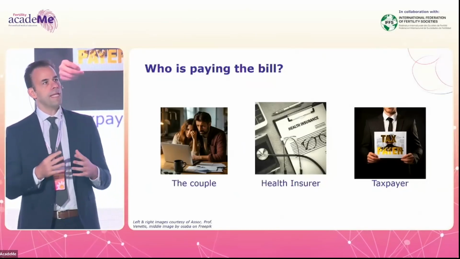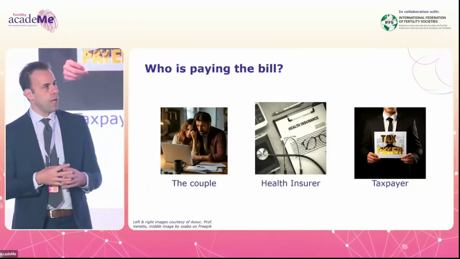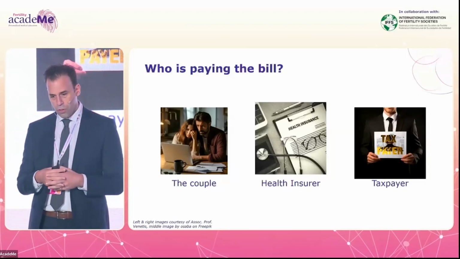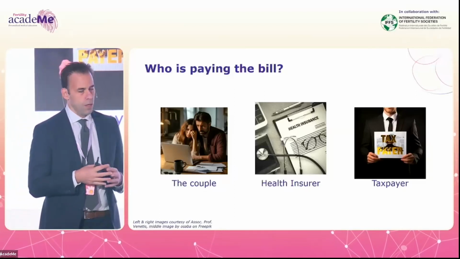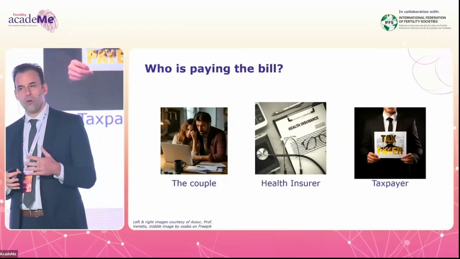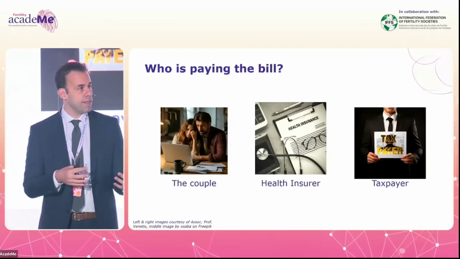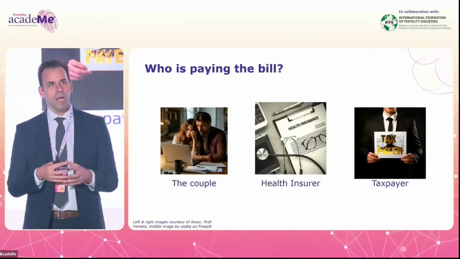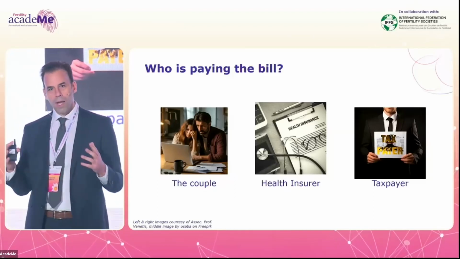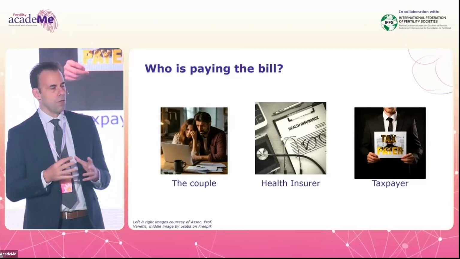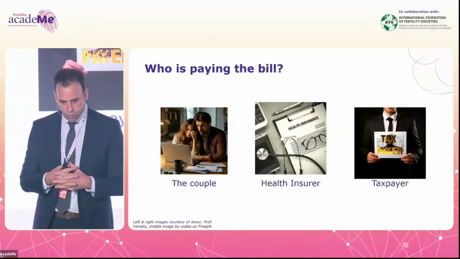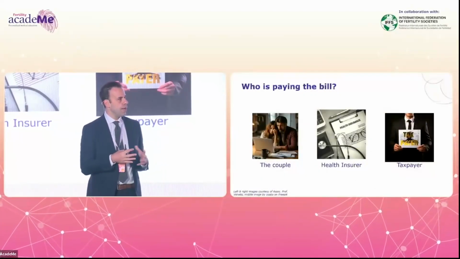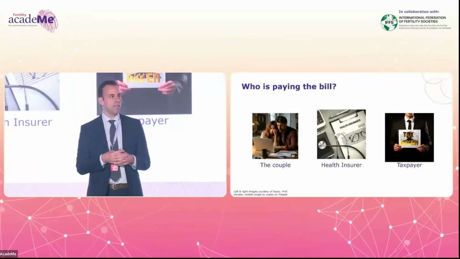So what money goes out of the pocket of a couple many times determines whether that couple would have IVF or not. The health insurer, and it could be public funding or it could be private funding, and some people say, why should we even care about this? But from a wider perspective, and this is quite nicely elaborated by Dr. Van Mulder, who pays is equally important to what type of payment they make.